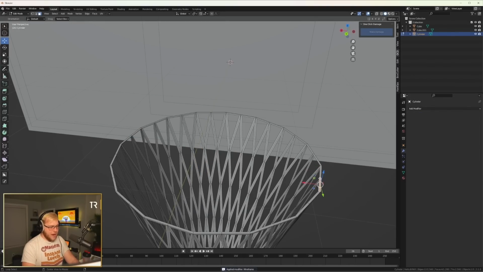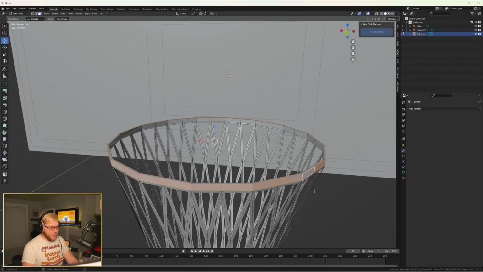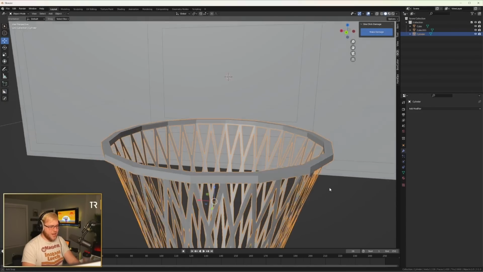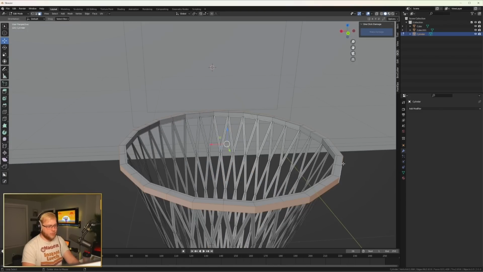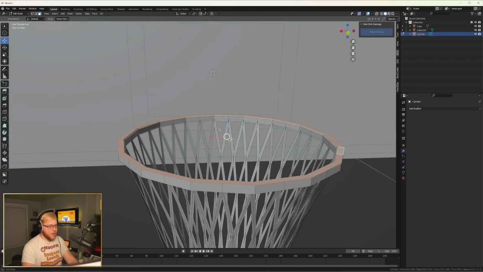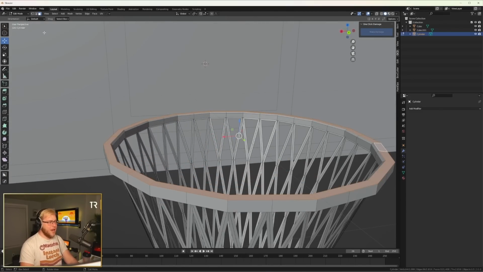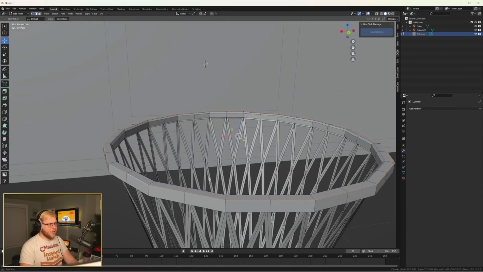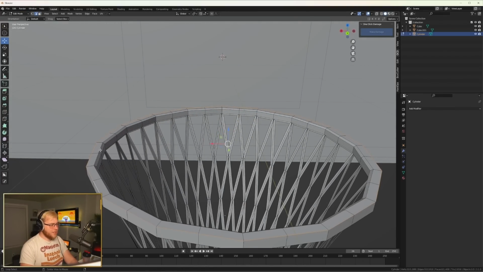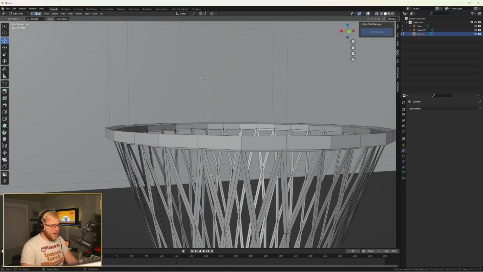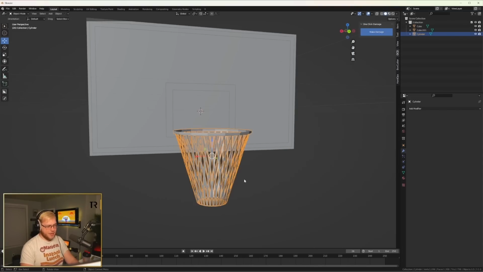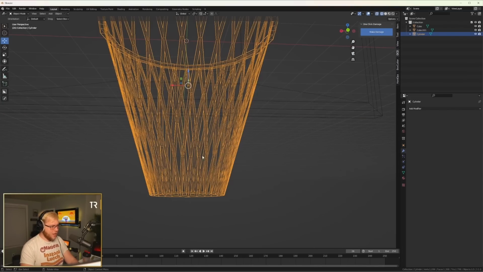Go into here, grab this ring. Perfect. E to extrude. And then I'm going to grab this ring and extrude along face normals. Now we have our actual rim, which we could probably bring up just a little bit more. I'm going to do it like this so it has a little bit of a bevel. And then I'm also going to bevel the outside as well, just like this. Even though it's probably pretty pointless. I want to make things look good, but no one's going to notice if this has a bevel on it or not in the game. So we're actually going to dissolve these edges. We don't want to have any extra geometry that we don't need, I guess. Down here is definitely looking a little tragic.